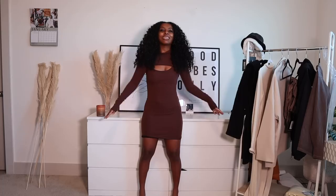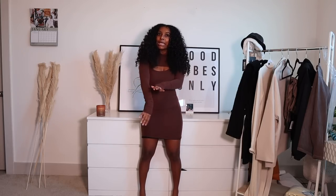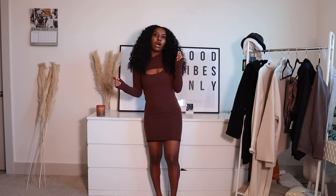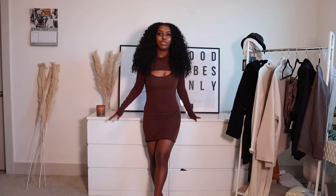This is the chocolate brown dress and I really really like it. I love the cutout detail — just a little bit of giving it to you. This is a very tight dress. My normal size is a US 4 but I got a US 2. It's stretchy in the body but when it comes to the arms it was super tight — this is an outfit you have to put on before your makeup because it'll take everything off. Once you get it on it feels a lot more comfortable and it really sucks you in everywhere. I love the ribbed material too.